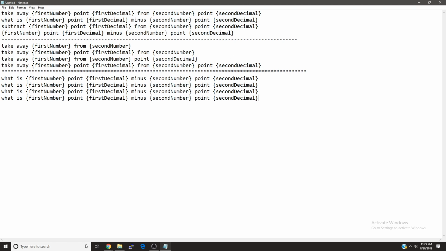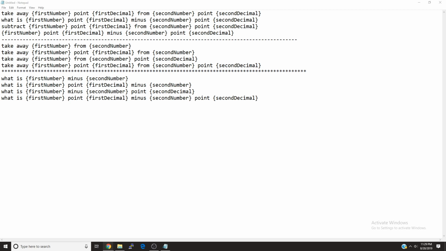Okay, so once you've done that, you want to take out the point on the first one, then take out the point on the second one, then leave the point on the first one, and then take off the point on the second one, then take off the point on the first one, or the decimal on the first one, and then leave it on the second one. And then you have the last one, which combines both of them.